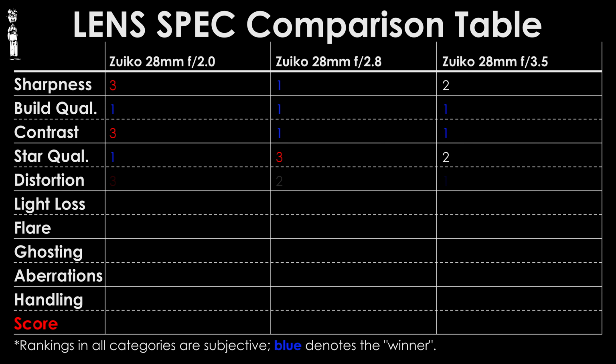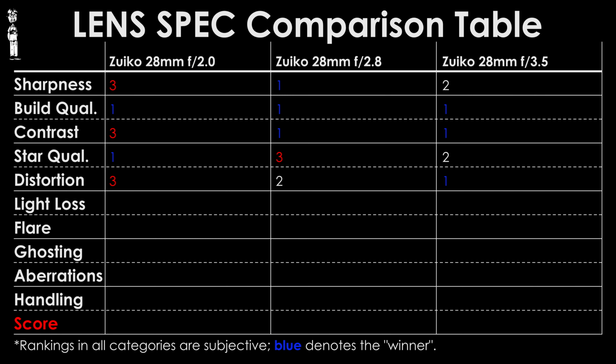The 3.5 edged out the 2.8 here, though in real-world use, someone with a much keener eye than I have would be needed to discern a difference between the 3.5 and the 2.8. Light loss is present in each lens across each aperture, though in real-world shooting I don't see it as something that detracts from an image at all, ever, with any of these lenses. The light loss is a pleasant and smooth gradient for each of these lenses, and this ranking comes down strictly to the amount of light loss each lens exhibits.